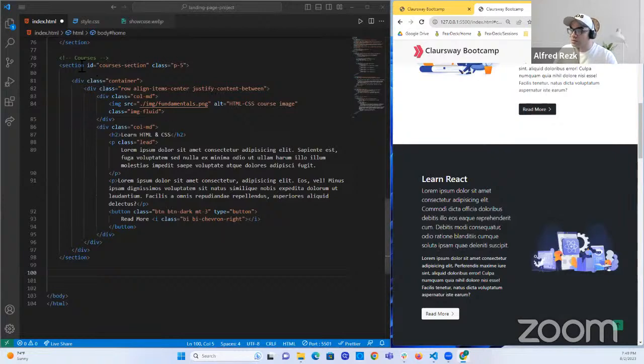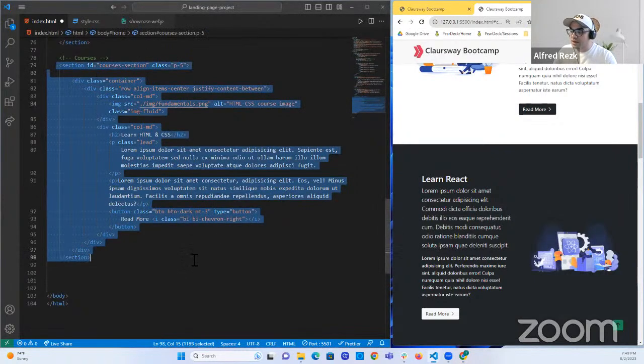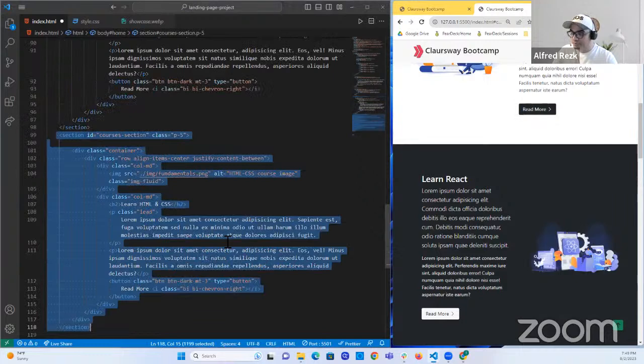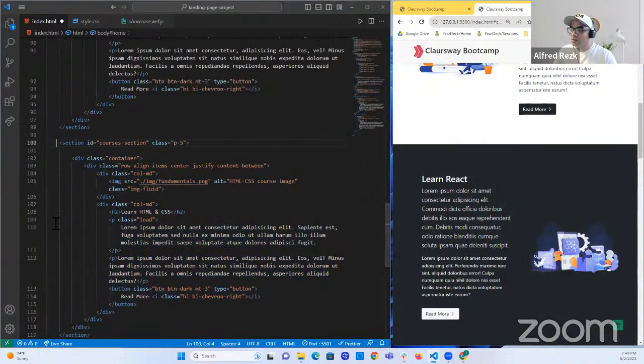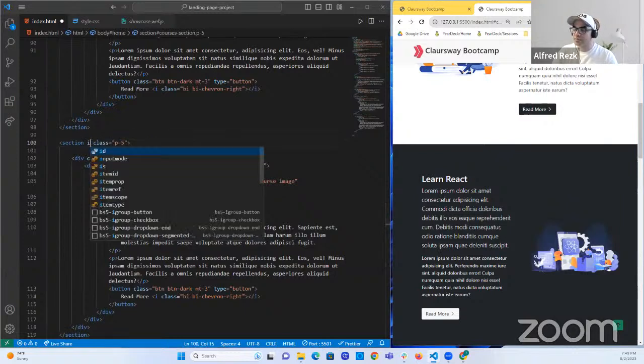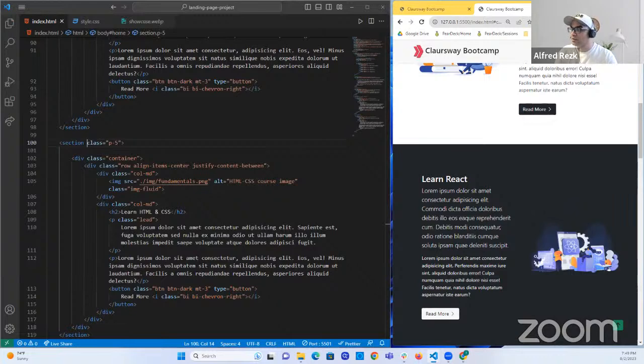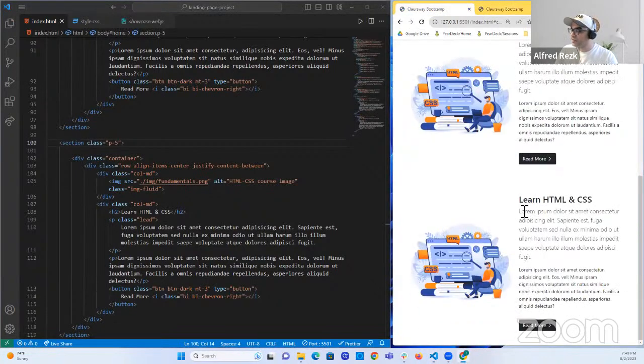So let me actually copy this and paste it down. I don't need to add the courses ID again, I already added it up there. So I have 2 identical sections.